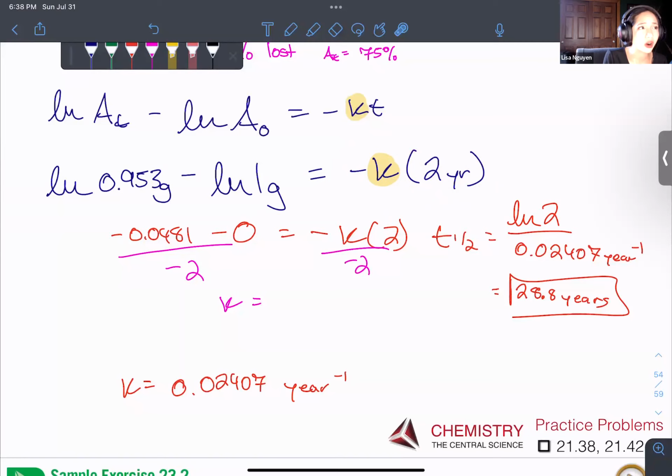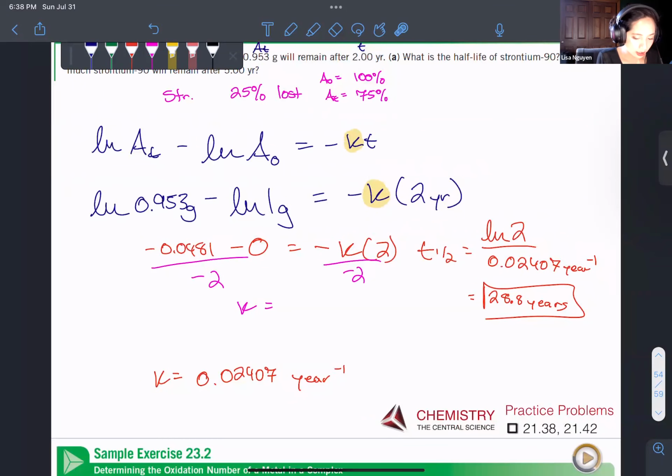All right, and you'll see that for all of these, the half-lives for radioactive decay specifically, K is always time to the -1, or some type of time unit to the -1. Therefore, when you plug it into your T1/2 equation, because K is always in the denominator, what comes out is a time without an exponent on it. So whether it's year to the -1 or second to the -1, you'll get an actual time that comes out. That is specific to first order reactions. And because all radioactive decay is first order kinetics, that works here. Okay, so there we go.